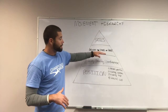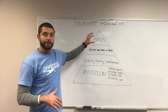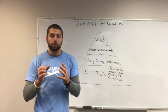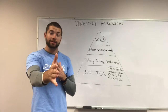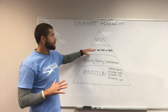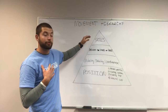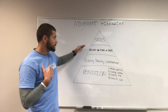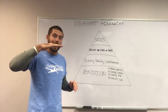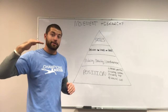After these things are developed, this is where your best optimal skill set is. This is where you're able to take information, absorb it, and make acquisitions a lot faster. But we've all seen people that are super strong and don't have very good skill sets. And I've also seen people that have great skill sets but fail to meet the mobility or stability requirements, and they're limiting themselves, putting a cap on their potential as a skill set and in their athletic potential.